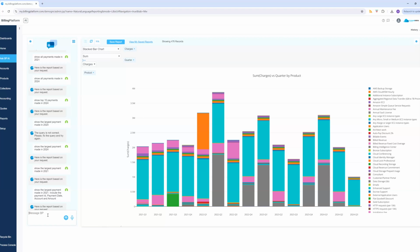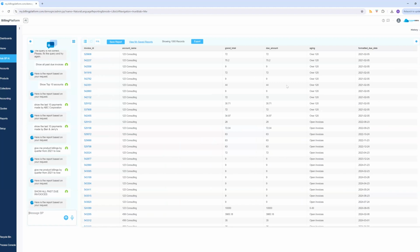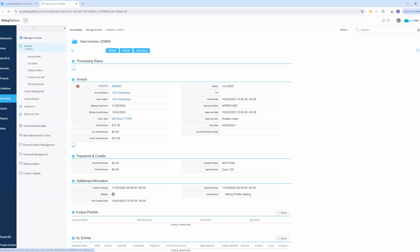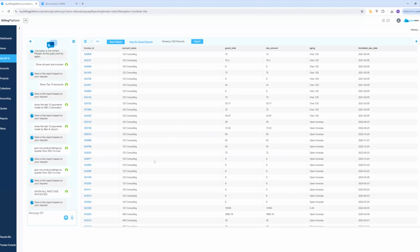So if I wanted to find the past due invoices, I could just type that in. And without having to write a report, the system will pull back the past due invoices for me. And in this case, I'm able to actually click on these invoices and drill into them. So this is acting like a search tool, but it's more scenario based in that I'm not selecting any prefabricated keywords or any pre-configured keyword searches. This is just based on something I asked the system. And so I'm able to click through, look at my invoices, and do whatever it is I need to do with those invoices that are past due.